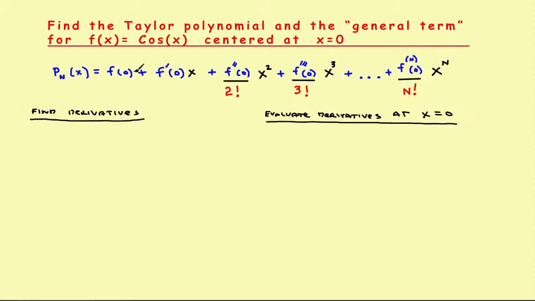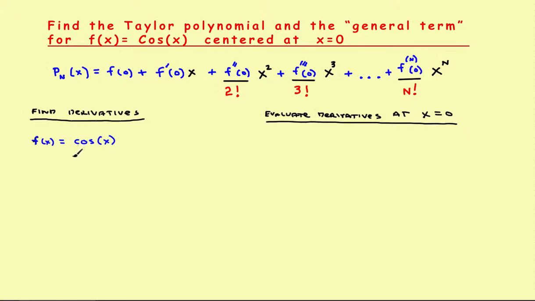Now to start with, let's go through it step by step here. You'll need the original function, then you're going to need the first derivative, the second derivative, and however many you need. So we'll go over here, and the very first thing will be just go ahead and put f of x. So f of x, the original function, I think I'm going to do this in blue. So f of x is equal to, and the original function is the cosine of x. And now it's just a matter of building up a list of the different derivatives.